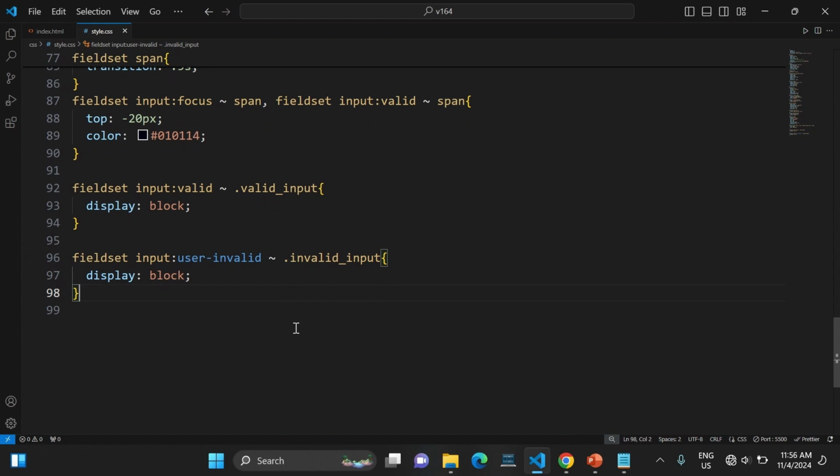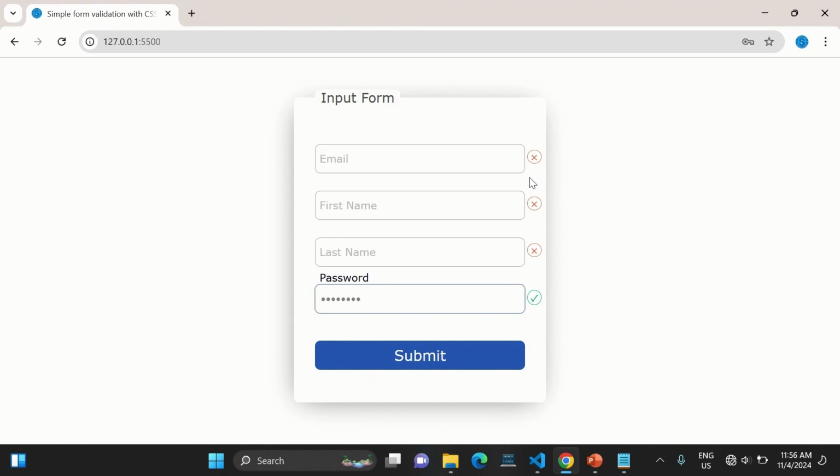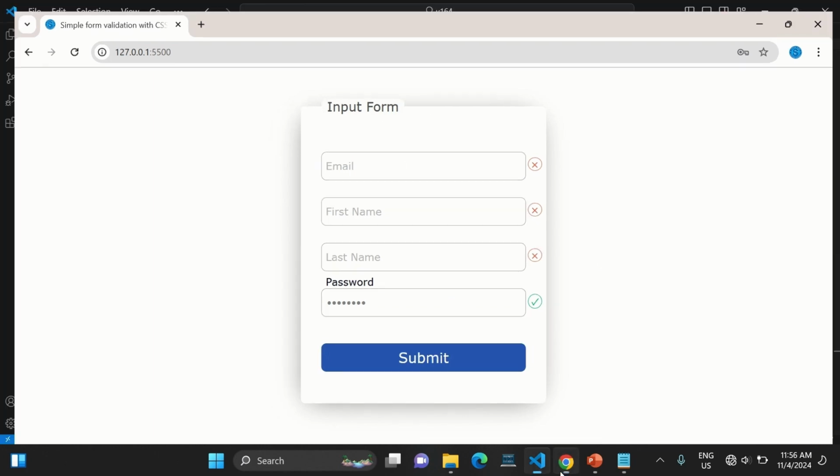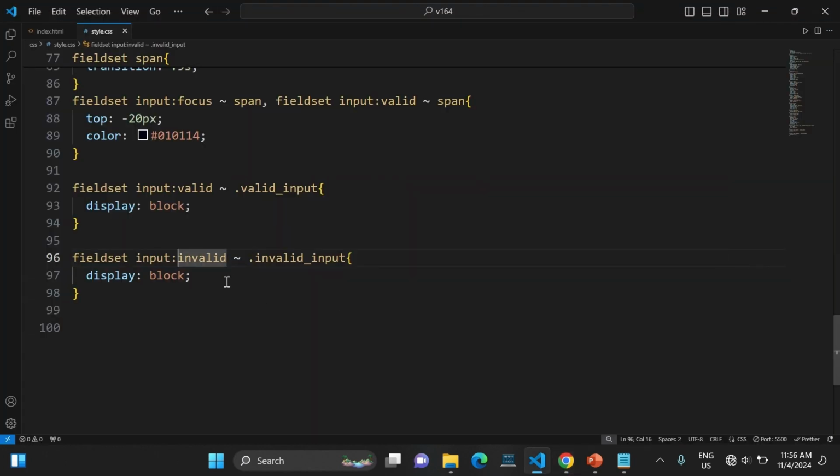With that, when you say input:user-invalid, that is, if what the user entered is not valid, then it should show the invalid input, which is the time sign that will show red. Note that if you don't use that user-invalid, it's going to show these things whether the user interacts with it or not, and that is not what we want in this particular video.